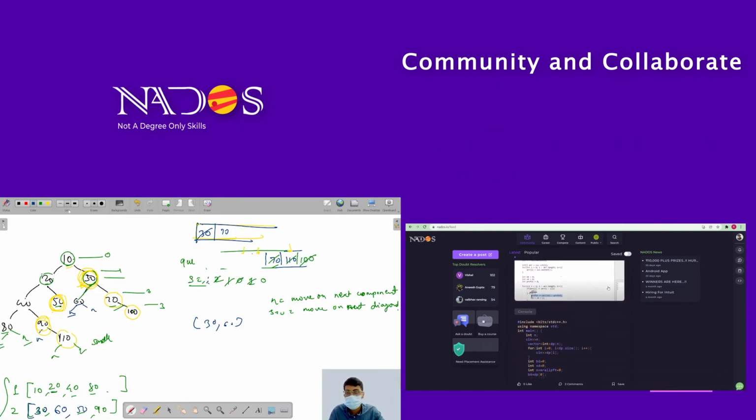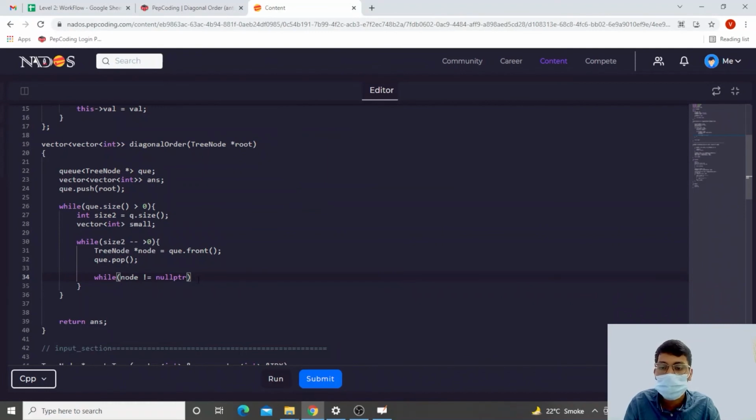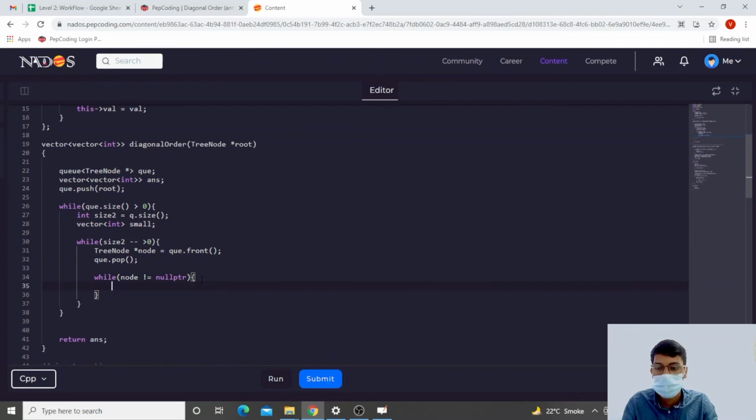This means that first I'm at this position, then I'm going to check for this, then I'm going to come here and check for this, and now when I go here there is nothing, so it is a null pointer. When I am at a null node, I have to return from there. That means I don't have to do any other work further. So till node doesn't become null, I have to do some work.